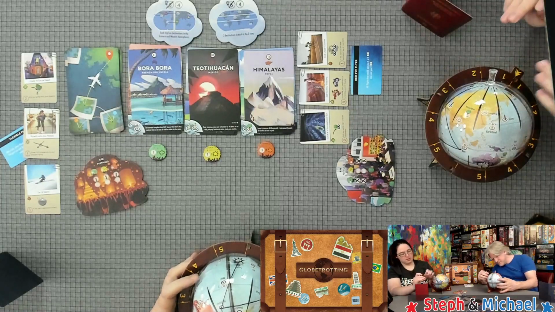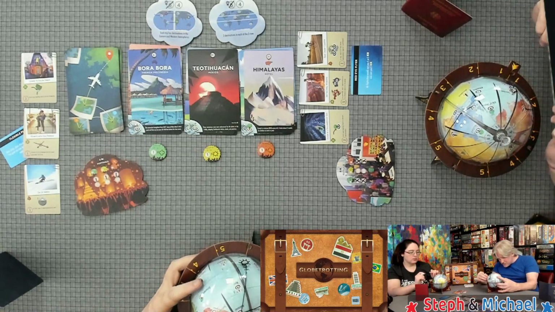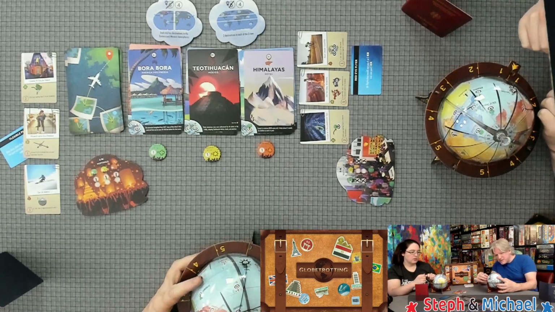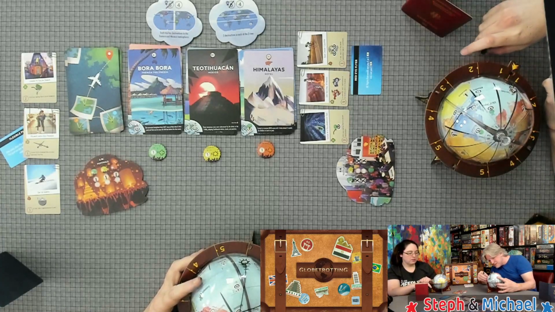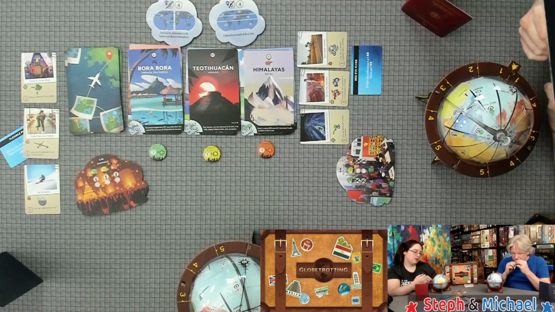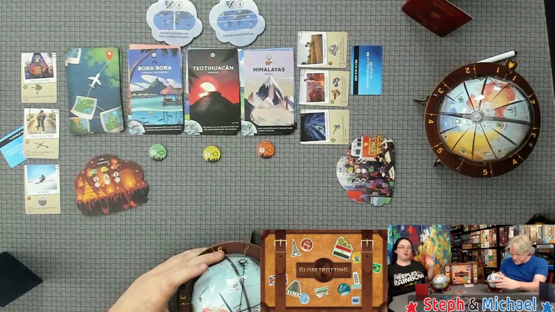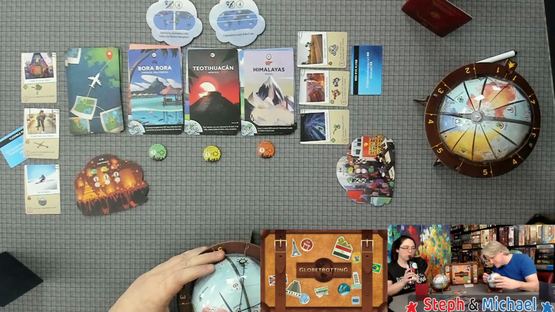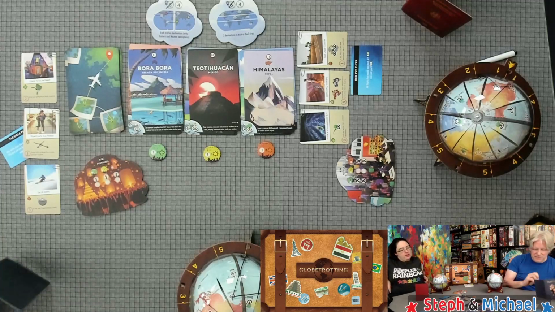That was an easy play. That's an easy play for me too. Fall goal complete. Success. My fall as well. Now we need Maui. I need Maui to show up in the middle. Let's go. Another expensive trip.